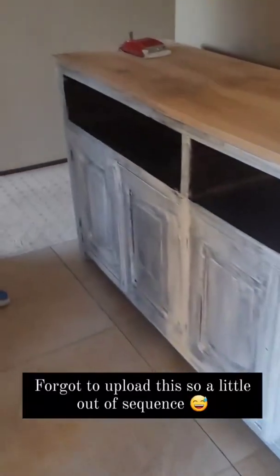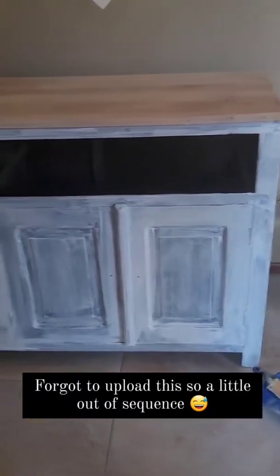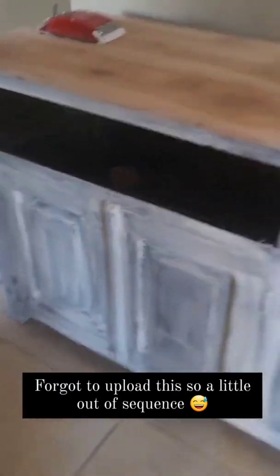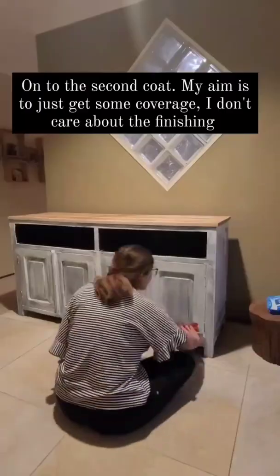Okay, so I am done with the first coat of primer. It always looks horrible before it starts to look better. This is what it looks like at the moment. I am going to go outside now and sand the drawers.